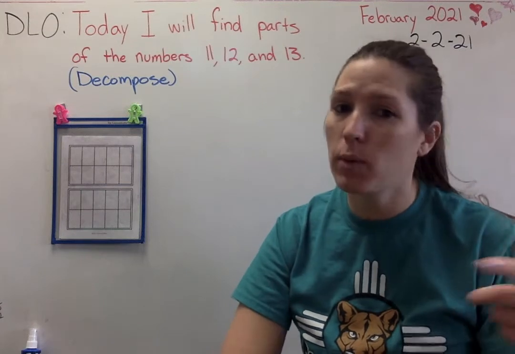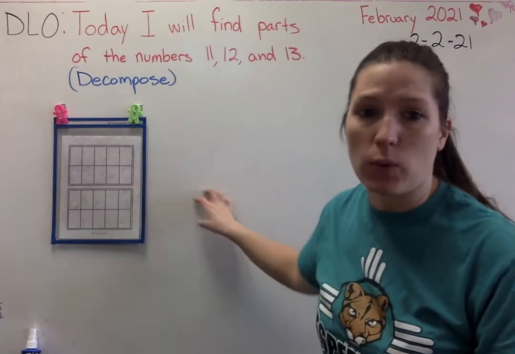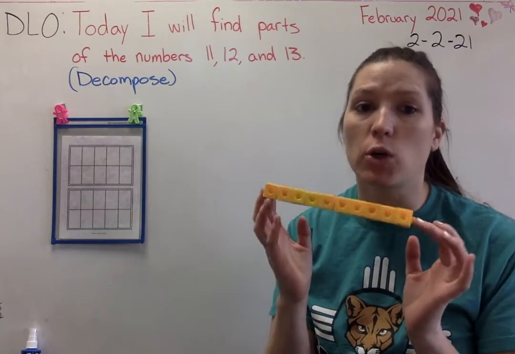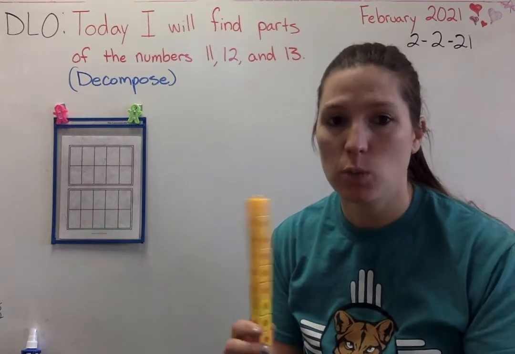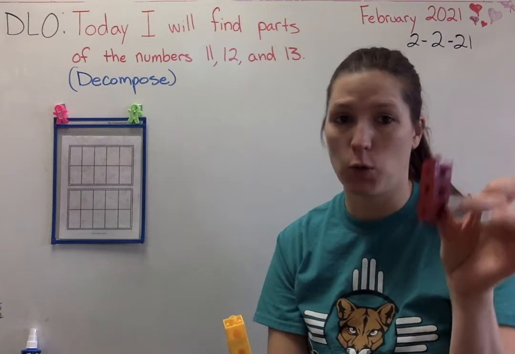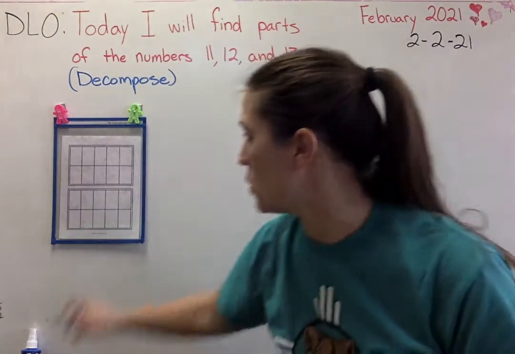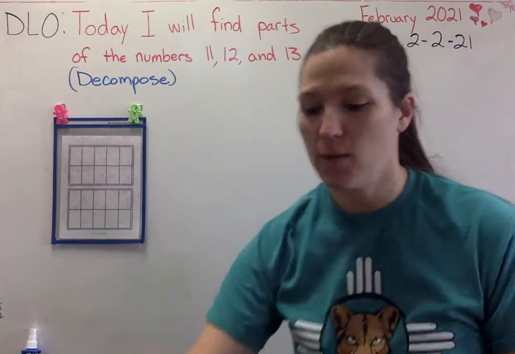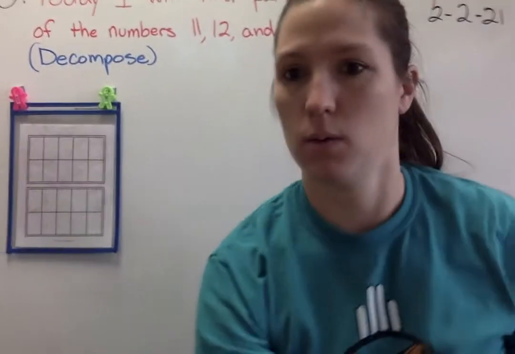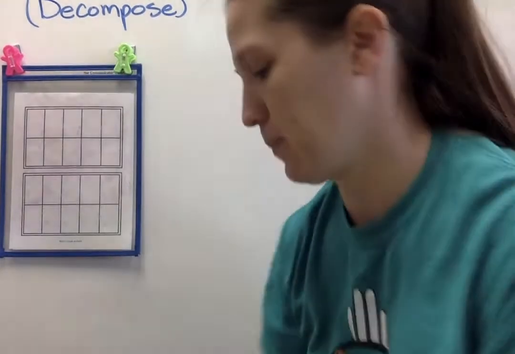All right, so in the warm-up video, it had a double 10 frame and we filled them up and we wrote an equation. I'm going to show you a couple examples of that, and I'm going to show you how to do it with your cubes. So you'll need your cubes today. You have two different color cubes. You'll need 13 total, a group of 10 and a group of 3. So I'm going to zoom us in a little bit, scooch this up so that you can see my double 10 frame a little bit easier. That's better.